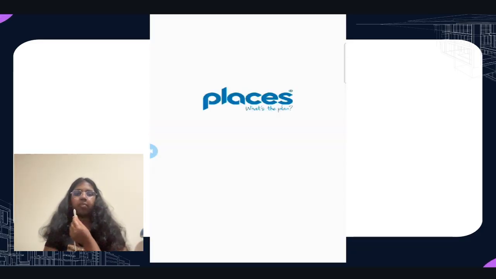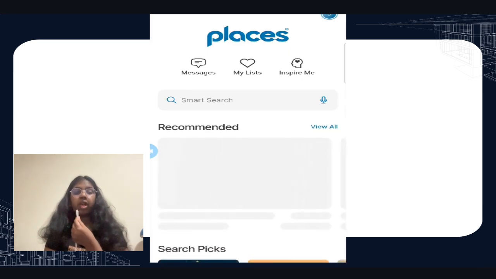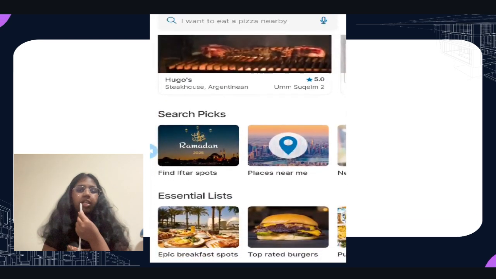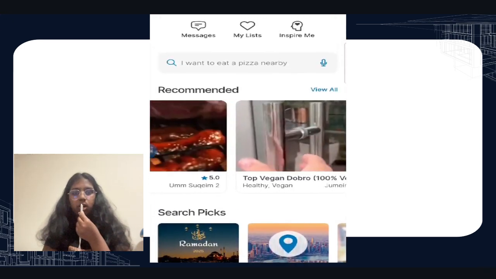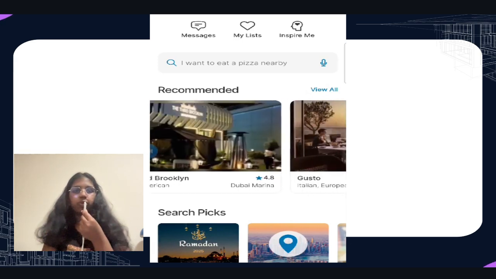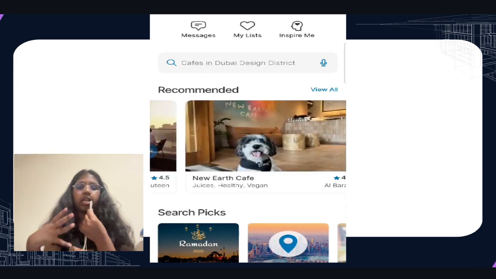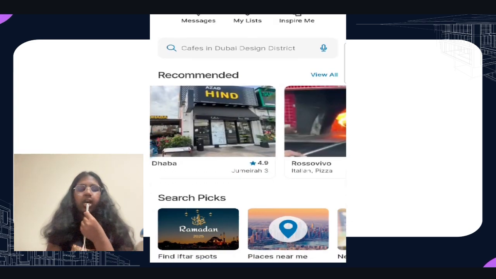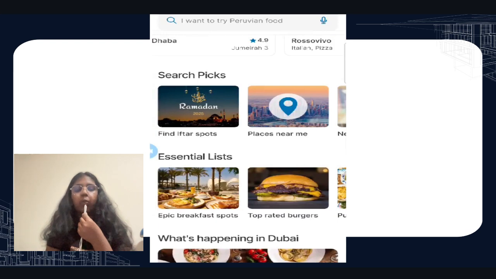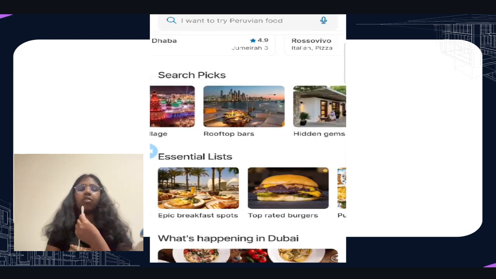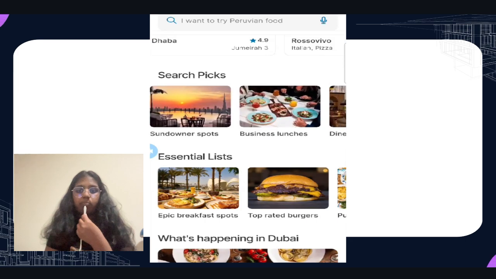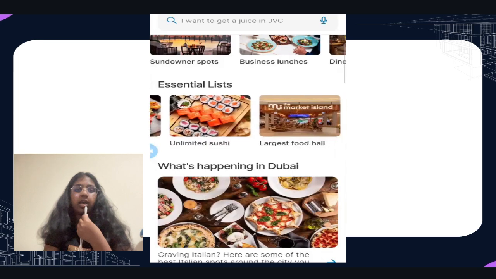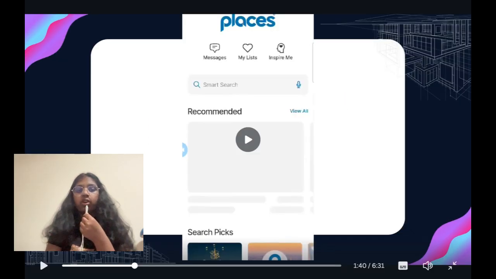So Places is an app that was created to be a map or a guidebook for finding good places to eat or drink in the UAE, especially in Dubai. It helps discover restaurants, cafes, and other food related spots by using your location to find places that are near you, and it also gives you the relevant information that you would need to find a place, such as the reviews, the photos, and the menu. And it also has a smart search method to help you decide where you would want to go based on your preferences.